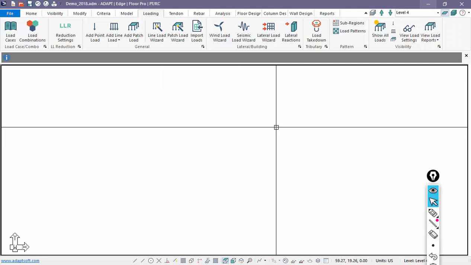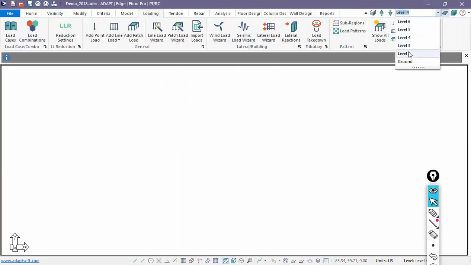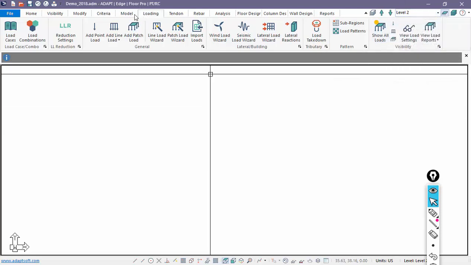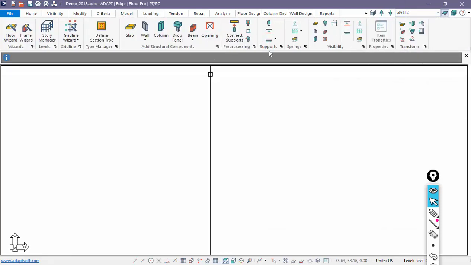Okay, let's go ahead and start modeling. So we're going to switch our active plane to level 2 and we'll go over to model. We're going to primarily be in modeling. Don't let these buttons fool you. These are to add or model a component. These ones here are to turn off and on the visible display of a component. So if you select this and nothing happens, you're probably just turning the component off and on.